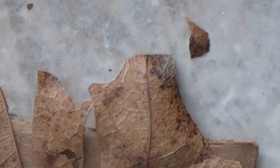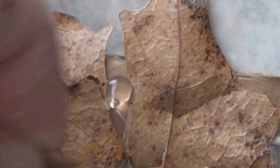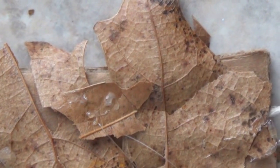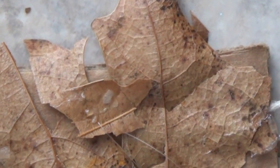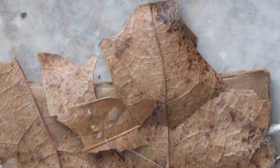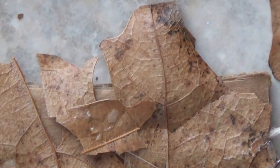What I'm trying to do is make it look more organic, more outdoorsy. So I'm just adding leaves periodically. Not trying to touch it because the hot glue gun is hot. Be very careful. You can let it set up. You know, hot glue doesn't take too long to set up.